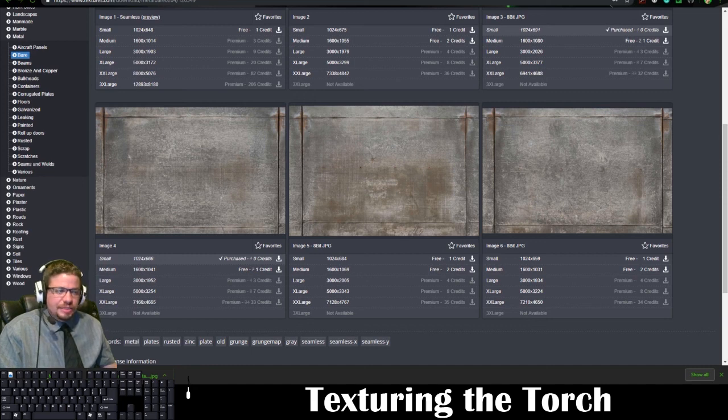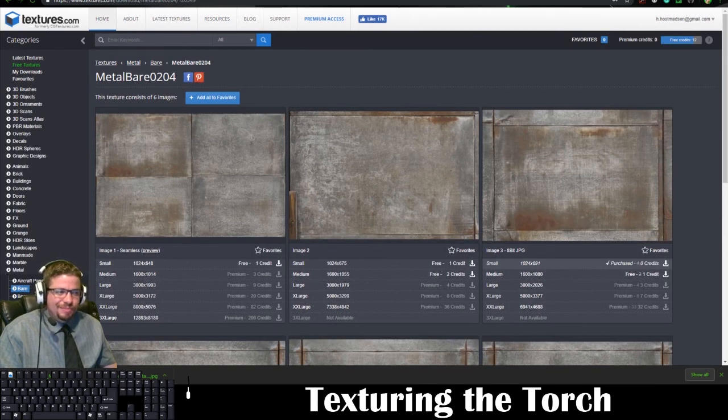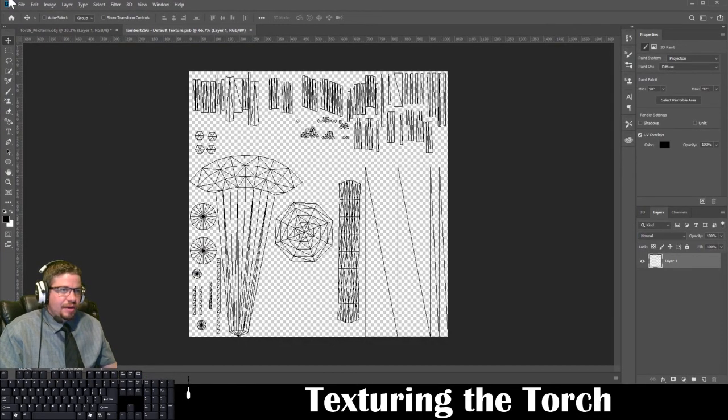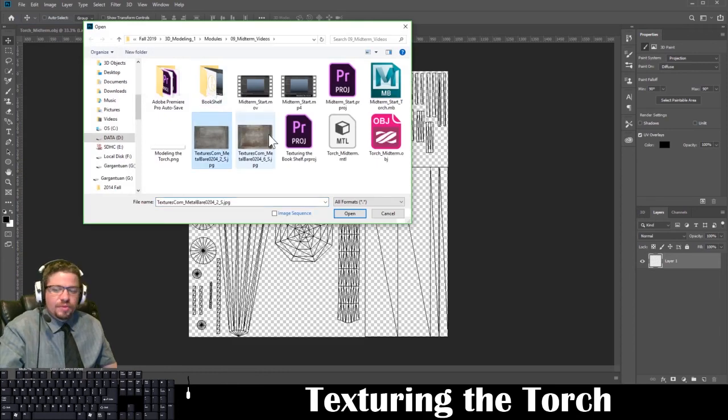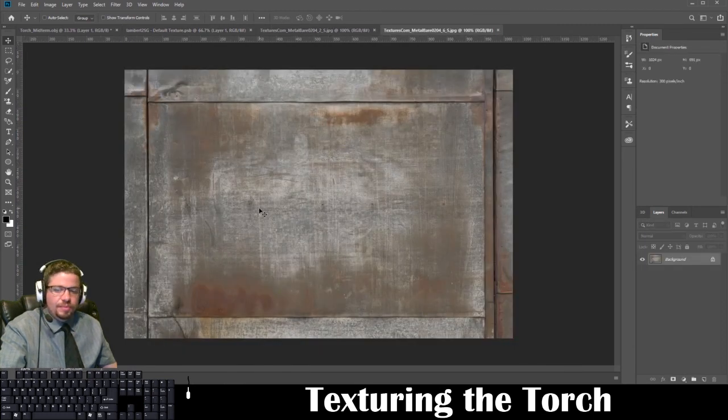All right. So I'll use a combination of both of those because I know it's got to be some kind of metal. It can't really be made out of wood because the entire thing would burn out, right? So it's got to be some kind of metal. And in here, I'm just going to go to File, Open, and open up the two different ones here. Click Open. That should give me enough variety to kind of mess around with this.